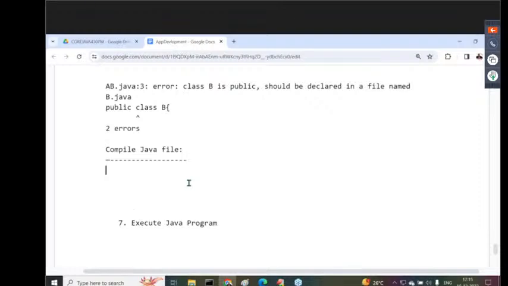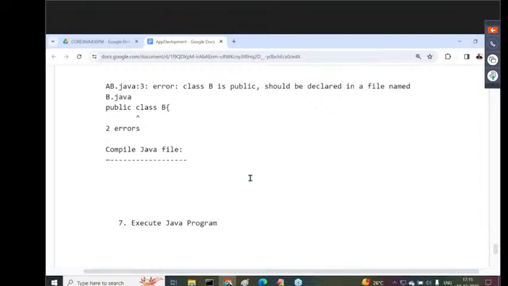Right, sir. Last two steps. These two steps are very, very important. Up to now, everything is clear. The actual process of compilation and execution we are going to understand in these last two steps. It may take some time to understand, but we have to put more concentration. All right, leave this one.